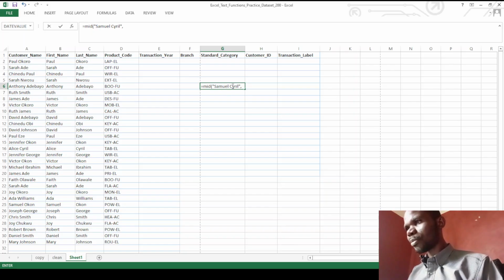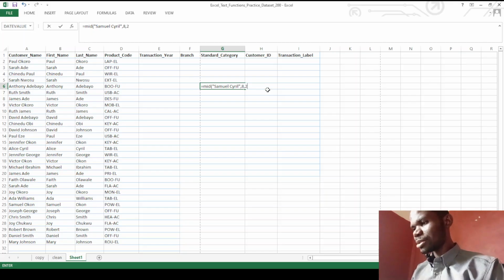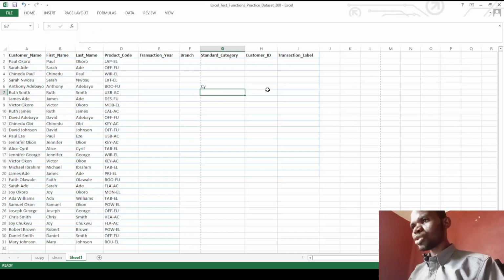CY starts from the white space after Samuel. So Samuel contains 6, white space is number 7, C is 8. I need just CY. That means 2 characters from the 8th character. So that will give me CY. Is that okay? So that is what we can use that procedure to get the transaction year here.